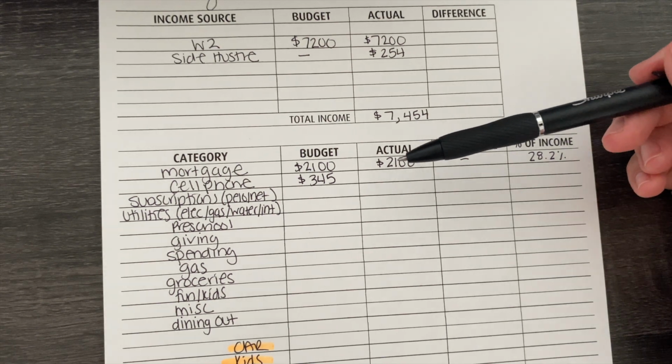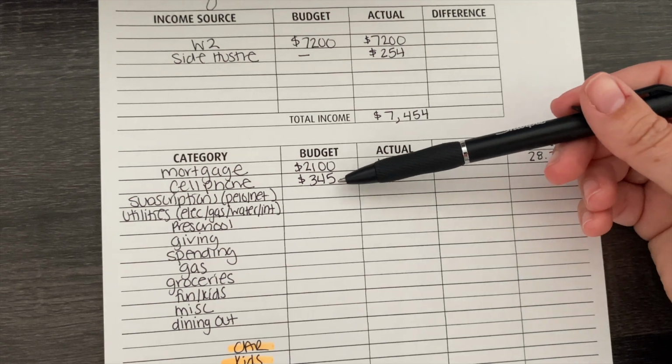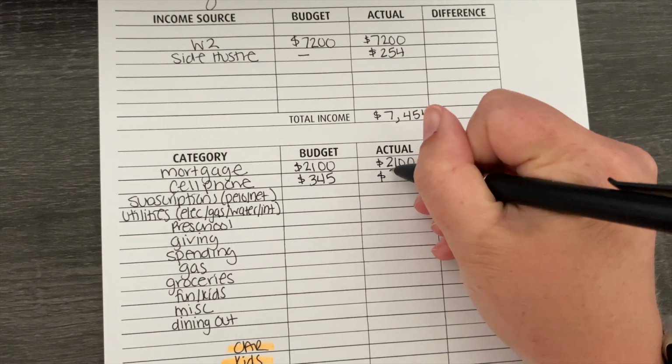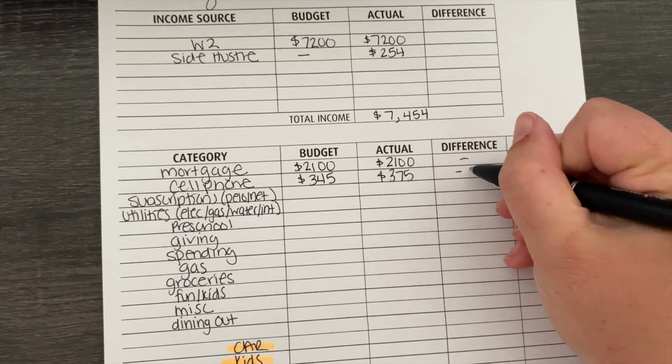I did have to pay my yearly fee for Mint Mobile. The way Mint Mobile works is that you pay on a longer term. You can pay 3 months, 6 months, I think 9 months, and then a year. So we just go ahead and pay for the whole year. The whole year fee is $345. I accidentally budgeted only $345. I forgot that there are some fees and taxes and stuff, so it was actually $375. So I did kind of under budget by accident.